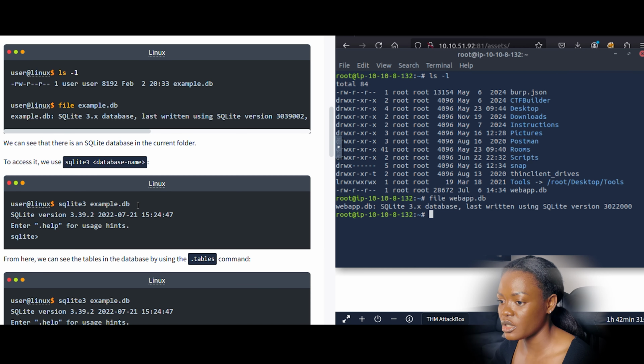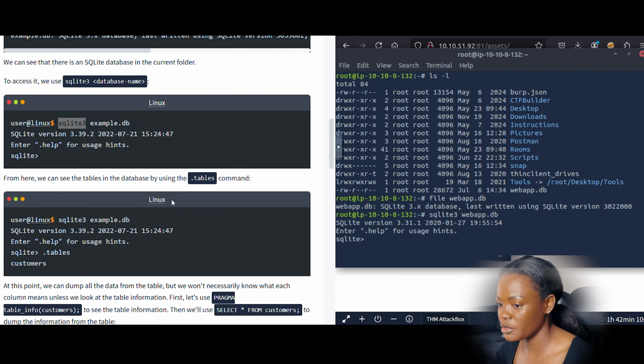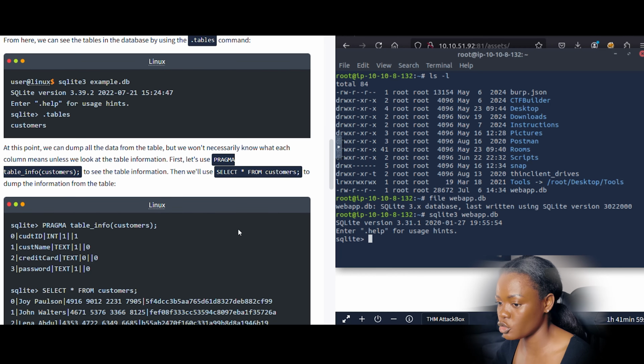So when we see that, it's easy for us to use this SQLite 3 just to pull the information in the database. So if we paste it in and then we do again the database, we'll be able to pull the information in. Now we already pulled the information in. It's asking us what we need. It's like you use a server to pull information from a file, and it's asking you, okay, what more information do you need from me?